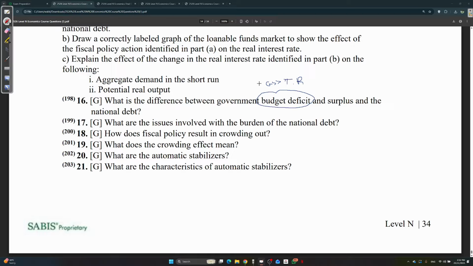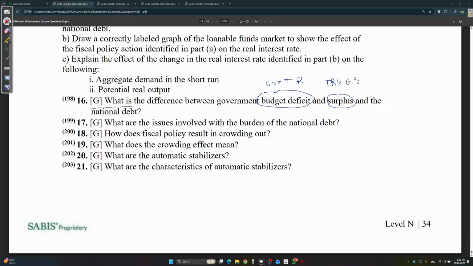It could spend it on welfare checks, or building a new road, or opening a public hospital, a public school, or a public library. These are all forms of government expenditure, government spending. A budget deficit is when you're spending more than you're earning, so government spending is greater than the tax revenue. On the contrary, a surplus is when the opposite happens: tax revenue is more than government spending.